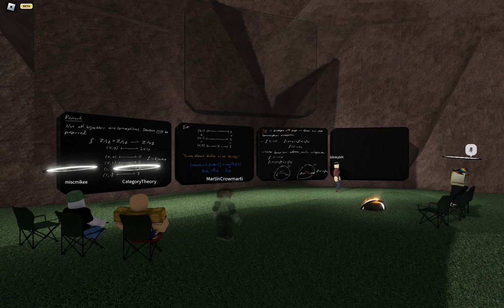Now, I can take those two entire things, those two categories, and define a notion of morphism between those two categories. There is a broader category of categories, and there's some subtlety to that I won't get into now. But I'm going to take the same idea of preserving structure and apply it to categories themselves, because they're just like any other object, like a group or a vector space.